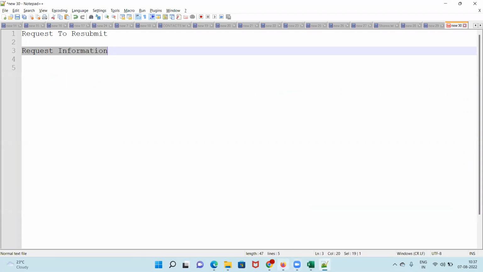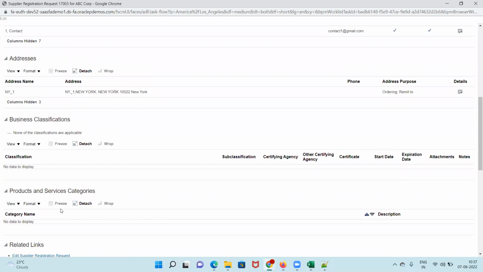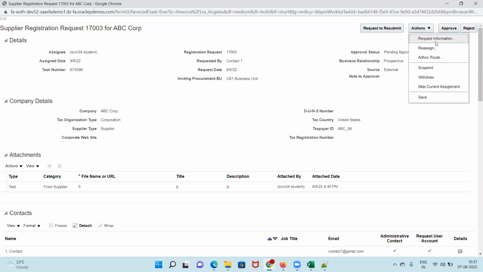In this case also, as the products and services category information is missing, I am going to request my supplier to submit products and services information by using request for information. If I go here, under Actions, you will have Request Information. If you click on it, you type, for example, please provide what products and services you are going to offer. Now from the approver's point of view, he has done everything perfectly. What will happen? As I requested information, my expectation as approver is that a notification will go to my supplier. He will review that notification, which contains whatever I requested, like please provide your products and services, so that he will resubmit his request. That is my expectation.